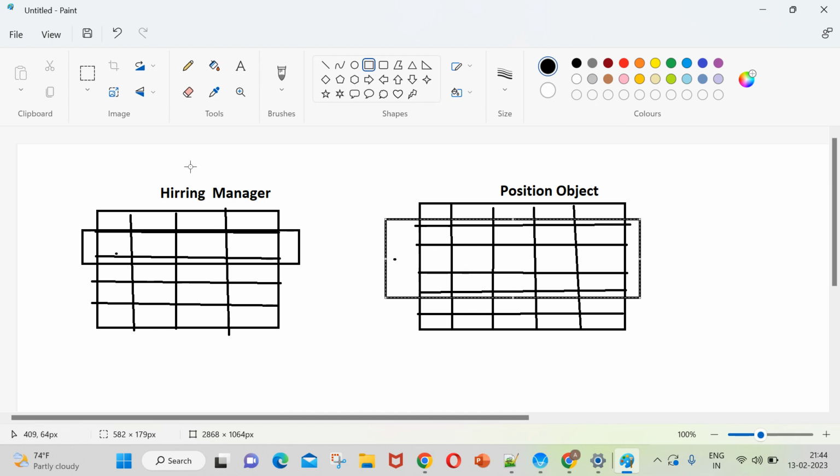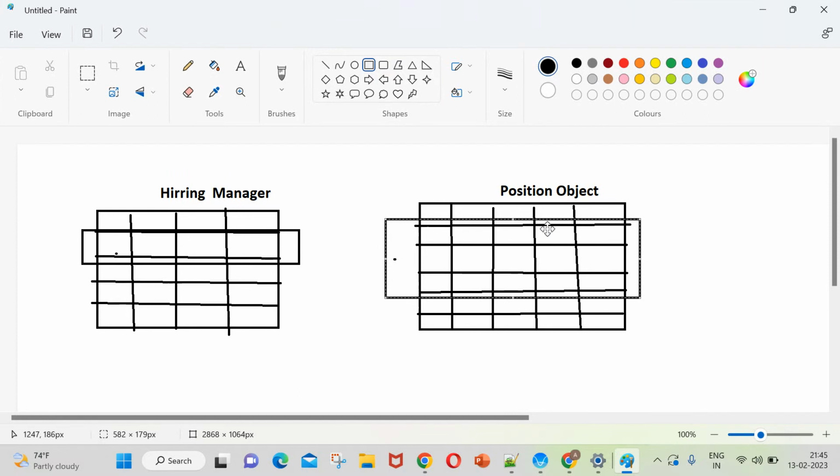So now if you consider hiring manager as a parent, position is the child. Child will be multiple, but parent will be only one, right? So under this parent record, three child records will be present, or one or more than one. Parent will be one record. Under one record, there will be a multiple number of children. Got it? For one record, multiple child records will be there. One record, what is the one record? Parent record.